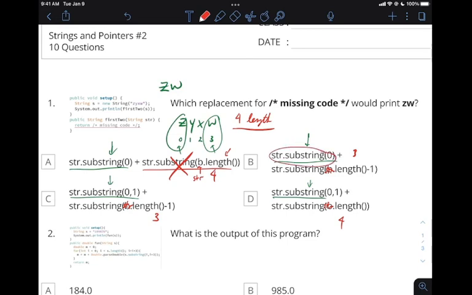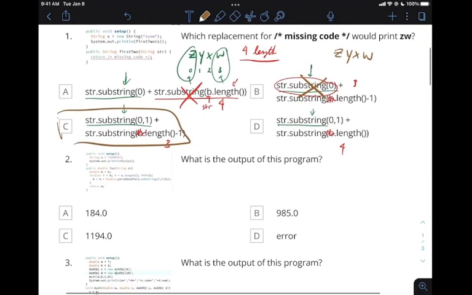This is the one-argument version of substring. You see how there's a 0? What that actually does is this first part doesn't extract the first character. This one doesn't get you the letter Z. It gets you starting at position 0, so I include the Z, the Y, X, and all the way to the end. I start at 0, go all the way to the end. That's how the one-argument version of substring works. So I incorrectly identified option B, this first part, substring of 0, as getting the character Z. That one's actually wrong, which means our final answer here is C. Sorry for the messy explanation.